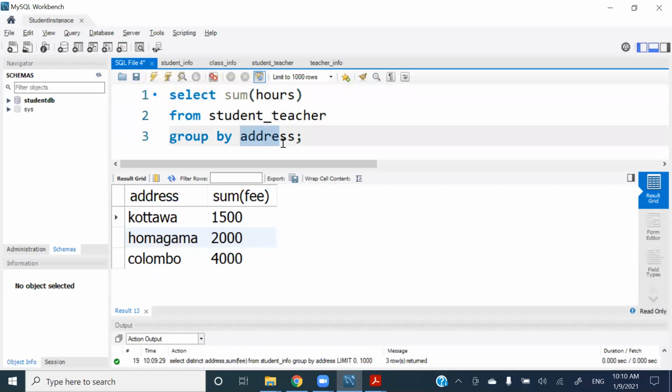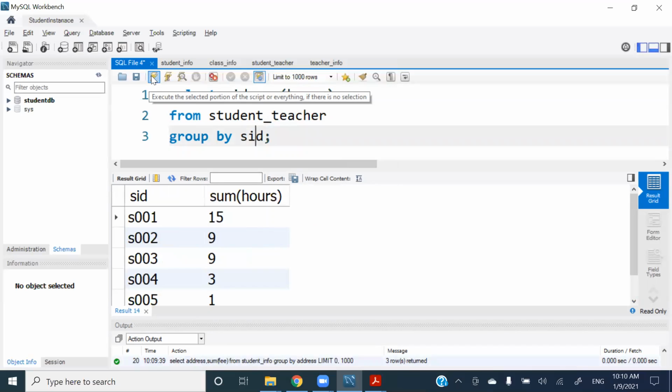I'm going to group by the SID. So in that case, I need SID over here. So I'm selecting SID, sum hours from student teacher group by SID. Let me run that. Yeah, here it goes. S001 has 15, S002 has 9, S003 likewise. So we got S0012, S006.